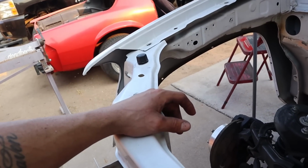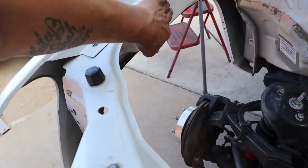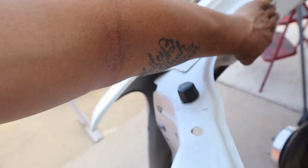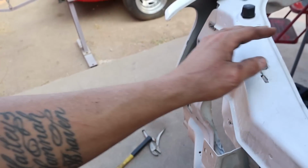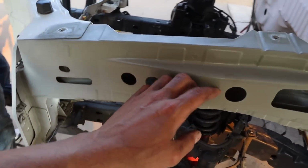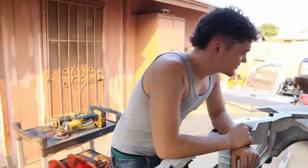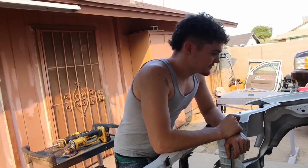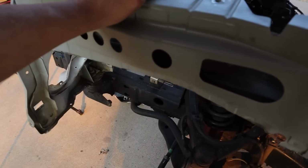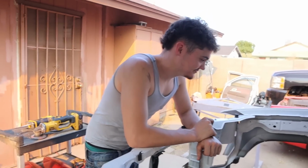I can make a bracket or something. Especially since we're going to paint the front clip and the firewall. We'll probably spray all this stuff just to freshen it up, so that the outside of it is white, because whenever you take the fenders and stuff off, it just has this primer on it. So we're going to spray all that white, so whenever he has the truck taken apart, it still looks presentable to drive around.